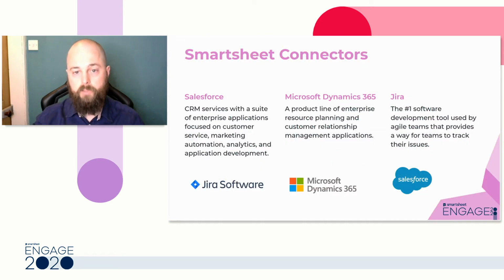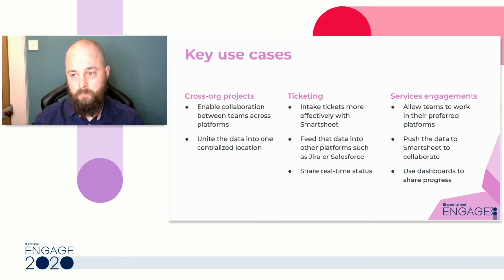Currently, we provide real-time connections between Salesforce, Microsoft Dynamics 365, and Atlassian's Jira, three market-leading database products focusing on different use cases. Key uses of connectors are to allow professional knowledge and process workers, such as program managers, to have an integrated view of multiple cross-org projects in a single location, and to enable collaboration between teams across those platforms.